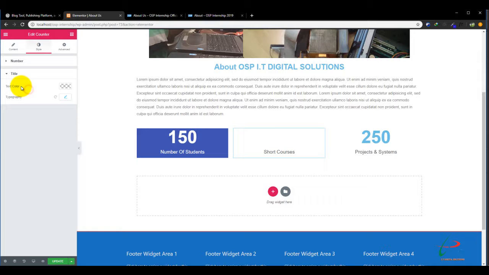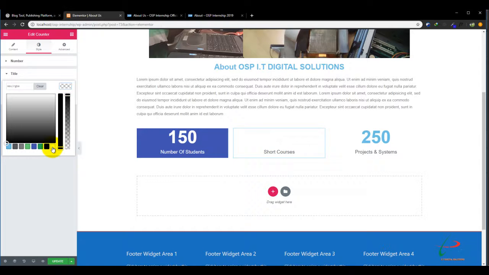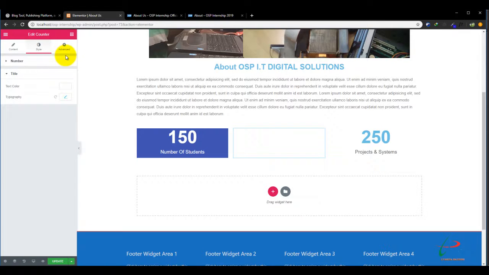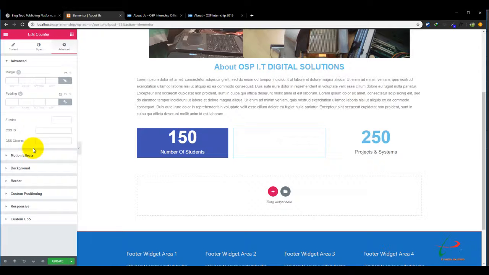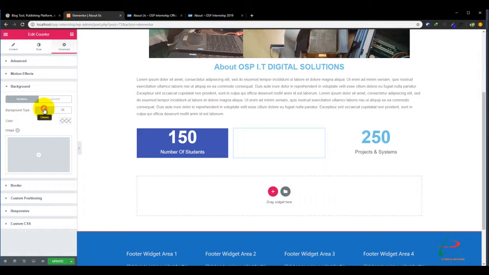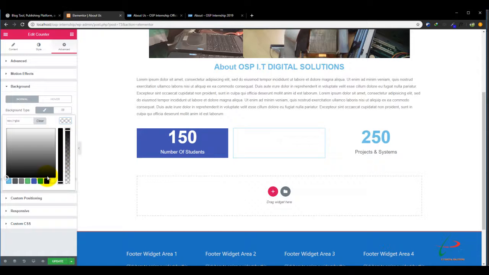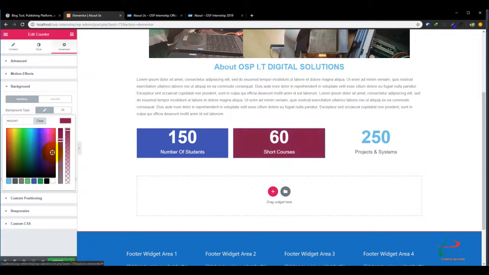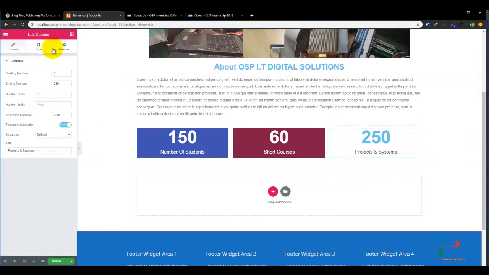That's the typography. Just don't mind the typography right now, you can do it as well. And background, I'm going to choose a different background color, just say normal or type, and just pick some color and go with that one. Whichever color comes first, go with that one. You can also add some padding, but right now we just need to do some basic stuff. So here I can also add some colors right now.